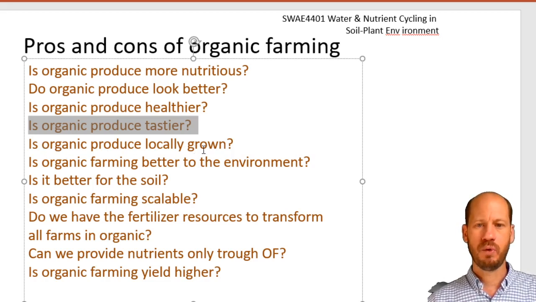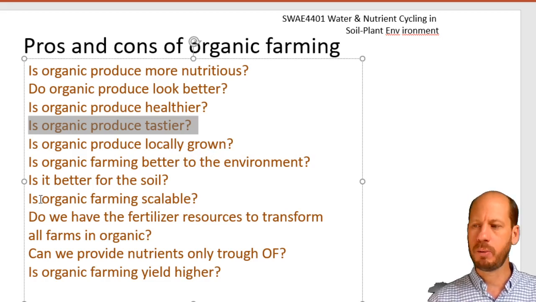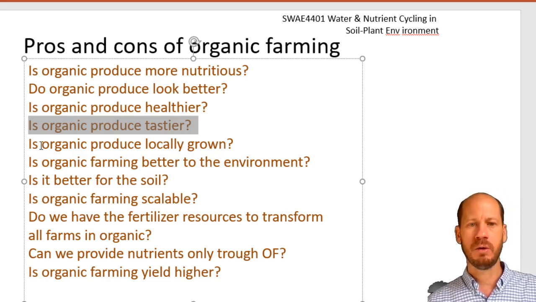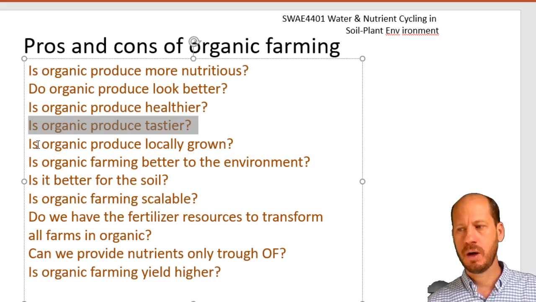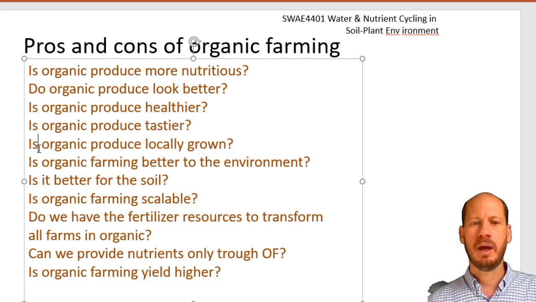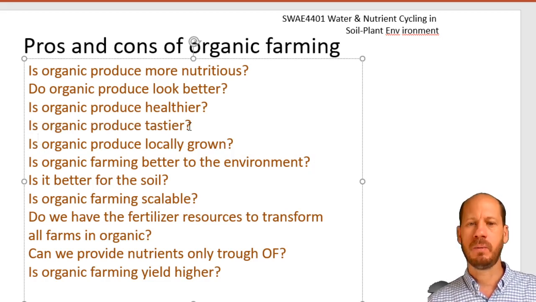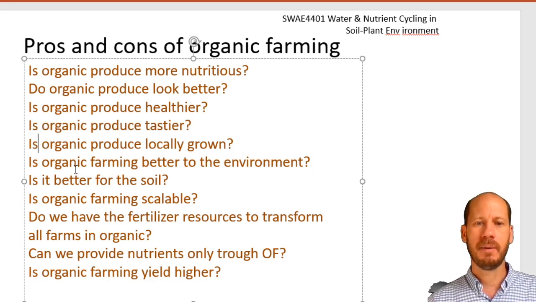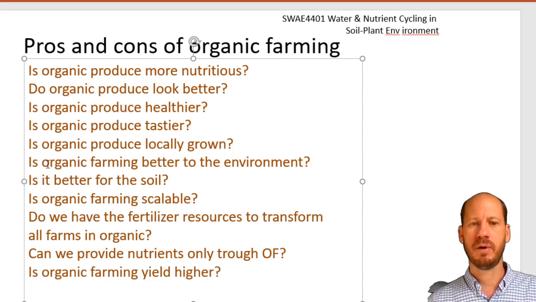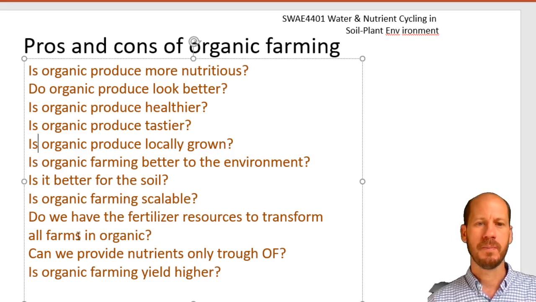Is it locally grown? In general, yes, but not as a rule of thumb. In Oman, most of the organic products that you can buy are coming from Europe or elsewhere, so it's not locally grown. But if you are in Europe or USA or Australia, normally the organic produce is locally grown, so it is a good thing that you are trying to stimulate that the agricultural produce is not traveling far, because that implies also a lot of carbon dioxide emission from transport.